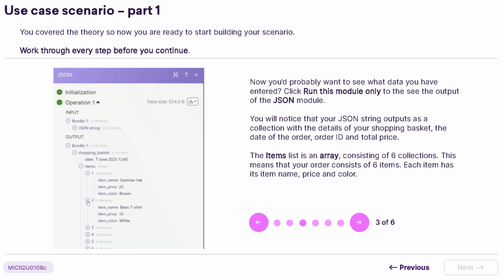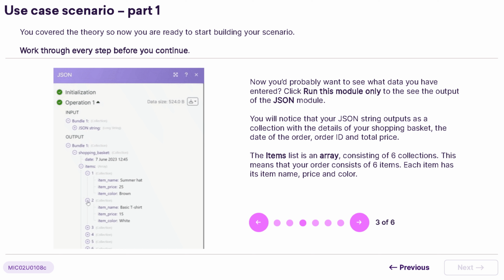This collection includes key information such as the date, the order ID, and the total price. Within this data, there's a list called items, which is structured as an array. This array contains 6 separate collections, indicating your order has 6 items. Each item in this list has specific attributes: an item name, a price, and a color.